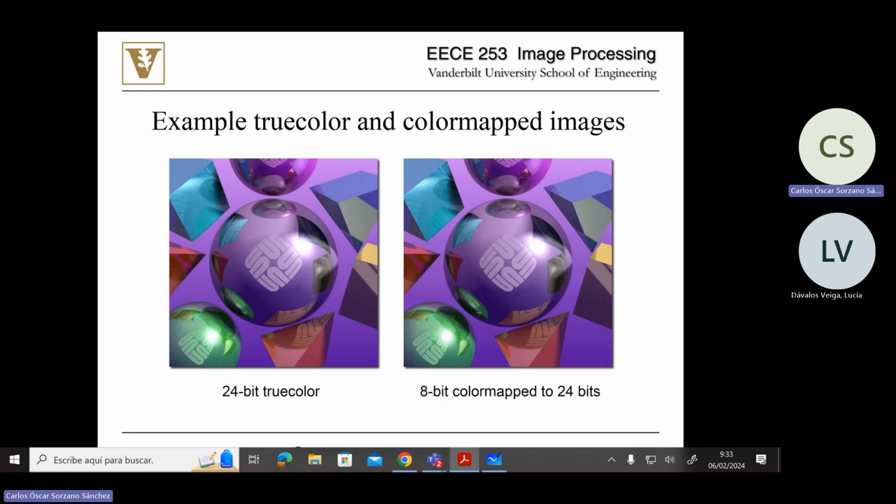So here let's put easy numbers. Let's say that this is 1,000 rows, 1,000 columns. So this has 1,000,000 points. And if you want to keep every vector, you need to keep 3 million numbers. Here, you only need to keep 1 million numbers. So it is 3 times more efficient, but you have to sacrifice something.